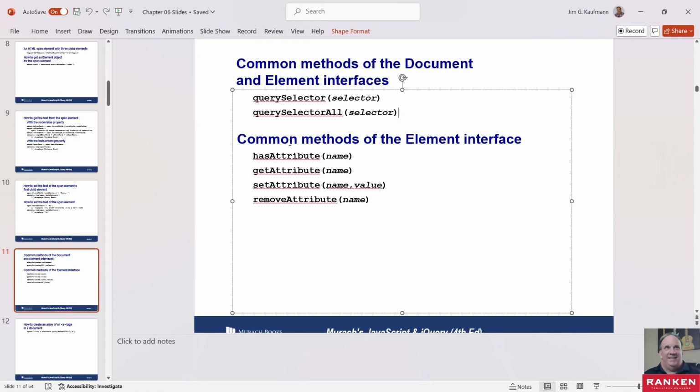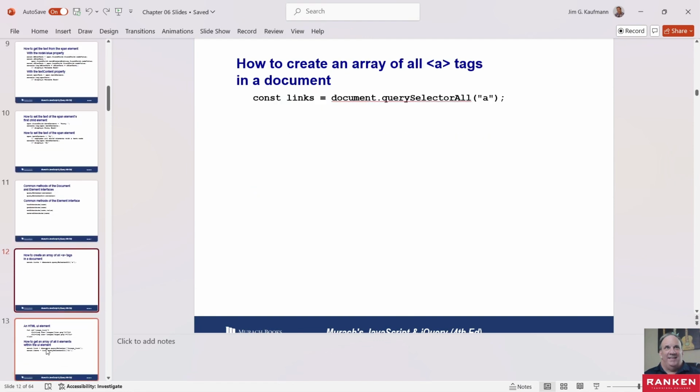And here are some common methods of the element interface. You can test an HTML element to see if it has a certain attribute. You can get the attribute, or you can set an attribute, or you can remove an attribute.